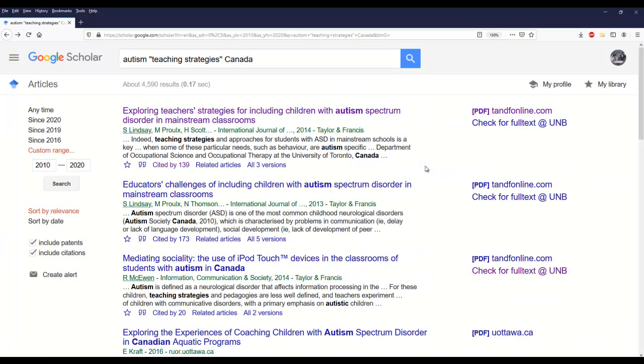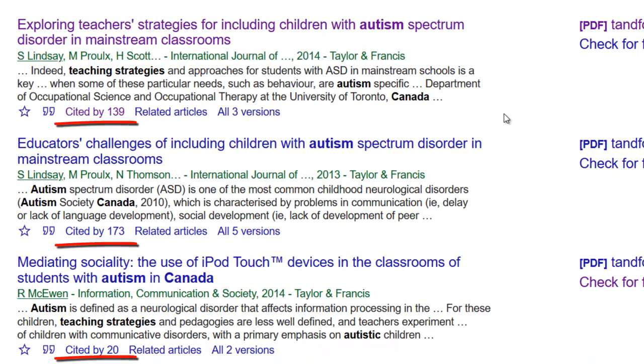A couple features to mention quickly, starting with my favorite, and that is the cited by link, which also provides a clue to how Scholar decides what is relevant. You'll often find that the top search results are generally those with high cited by count. So Scholar prioritizes items that have been most cited or referred to by other scholarly writings that meet your search criteria.